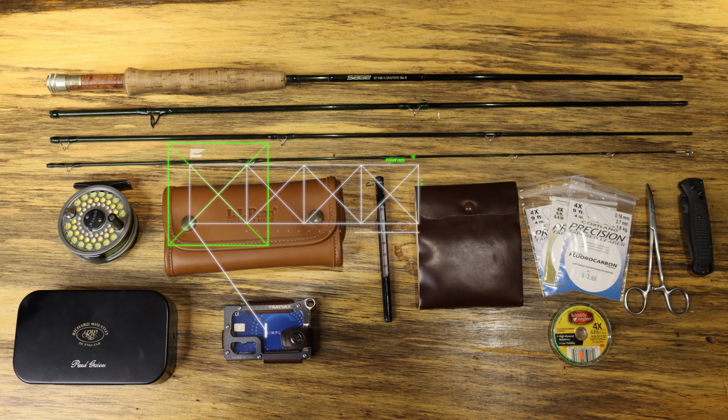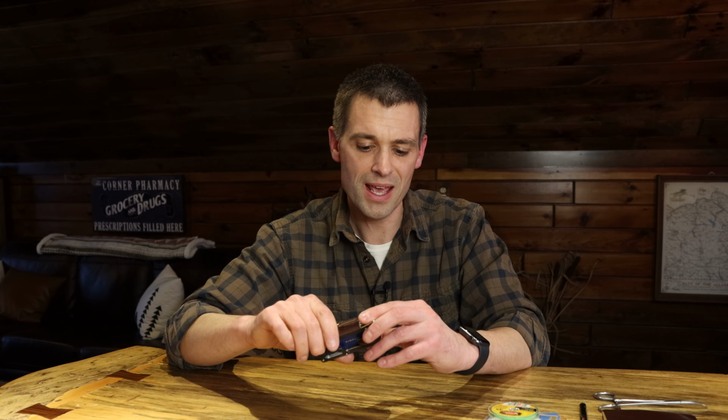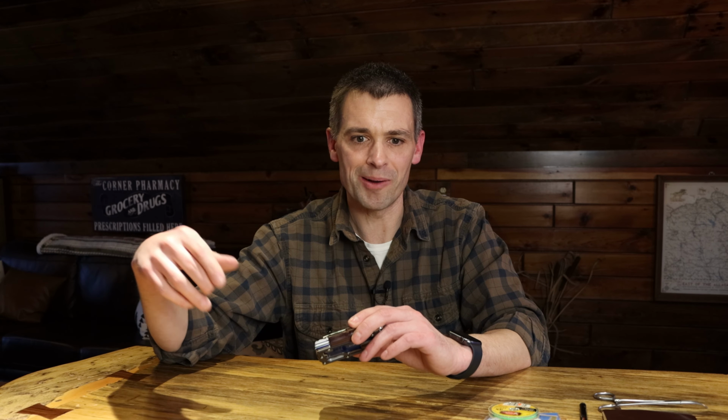Trayvax makes an excellent minimalist wallet, and Trayvax is made in the USA. I believe it was a veteran that actually started the company. I'd have to double check that. Don't quote me on it, but I'm pretty sure it's a veteran that started the company. And he had started it, I think, in 2013. And I think originally he was trying to develop something to hold reusable plastic bags. And it ended up kind of matriculating into this minimalist wallet company.